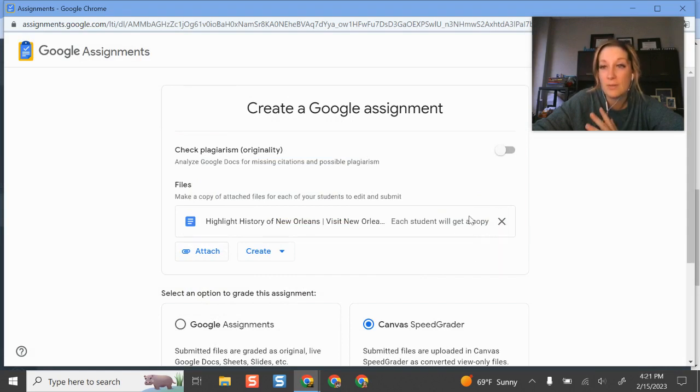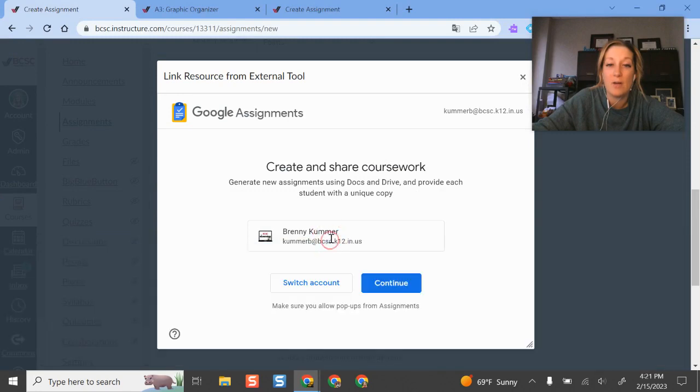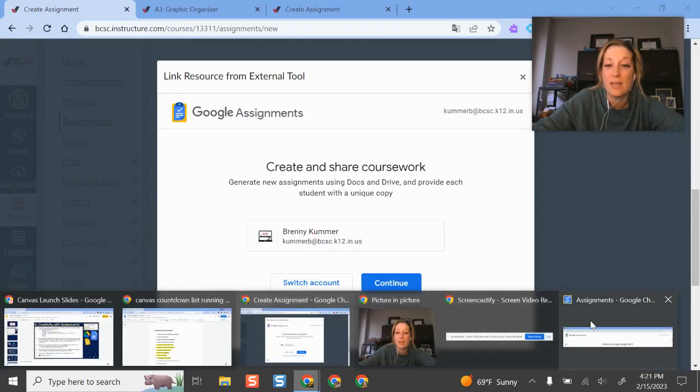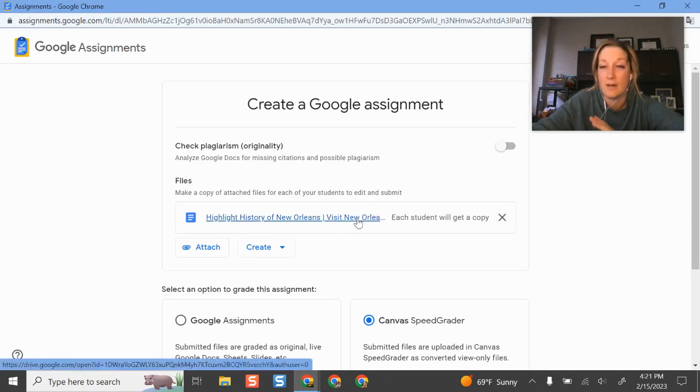A unique difference here between Canvas and It's Learning is that on It's Learning, there's a drop-down menu you have to select if you wanted to make a copy. If you attach a Google assignment right here, it is only going to make a copy for that student. You can't attach one to be view only. If you want something to be view only, that is where you do that, on the actual instructions for the assignment itself, not within this external submission tool. This is purely for giving students a copy of that tool.